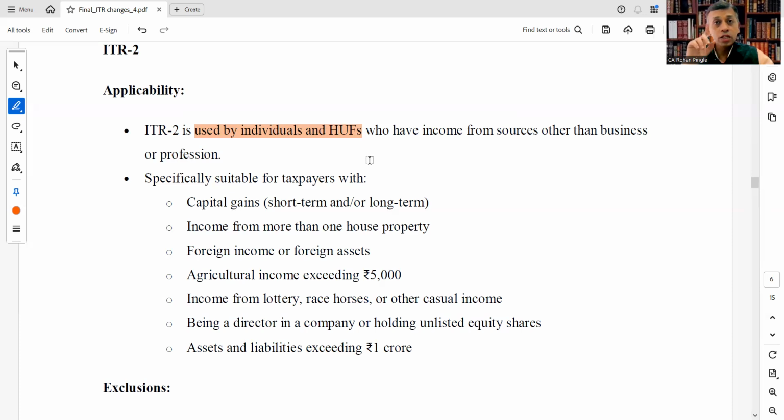Means if you have business or profession income, then you cannot file ITR 1, and also cannot file ITR 2. For them, it is ITR 3 or 4.